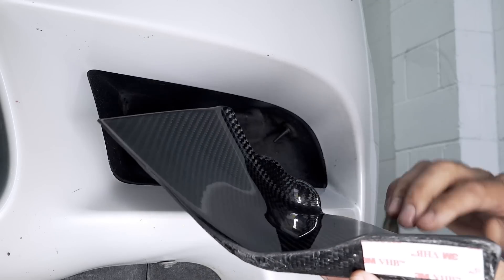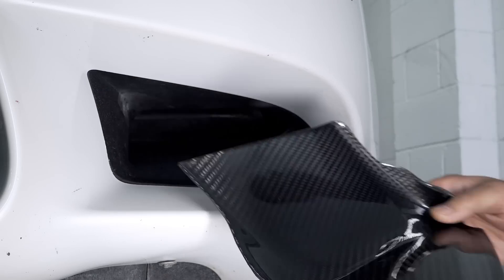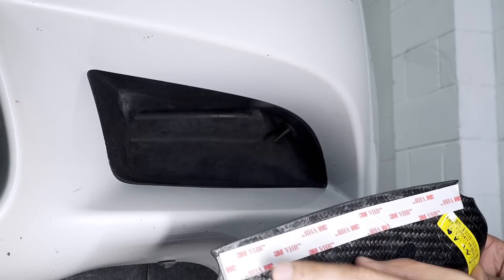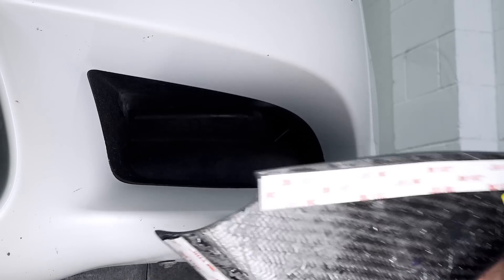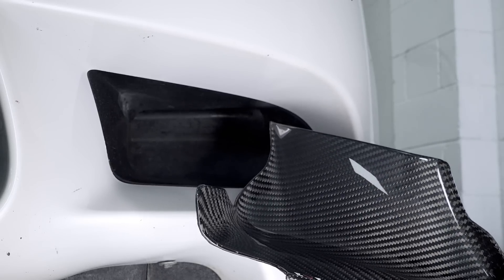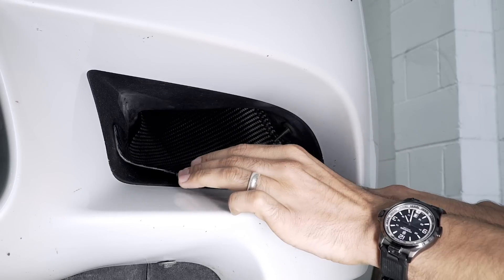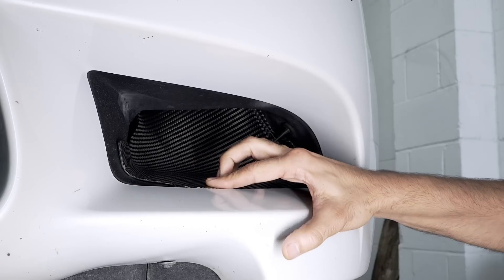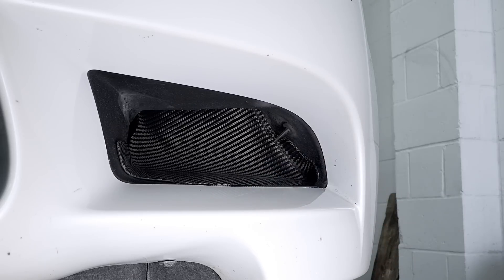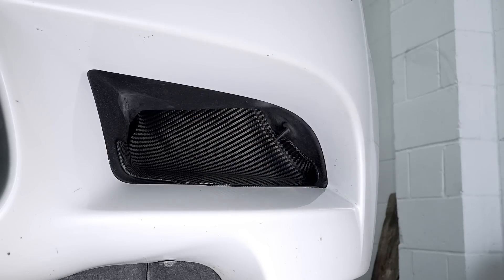This is the scoop — the curve is nice and smooth and it curves up to sit just before that ridge. It's held in place by a strip of VHB tape. The scoop is very closely moulded to the shape of the stock duct so the fitment is very snug. That's the scoop in place — you can see now that ridge has been eliminated, so the airflow is able to go straight up there without any interference, ensuring the airbox gets a nice full volume of airflow as you're driving.